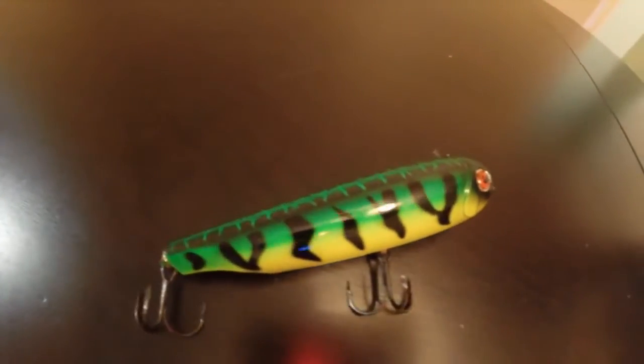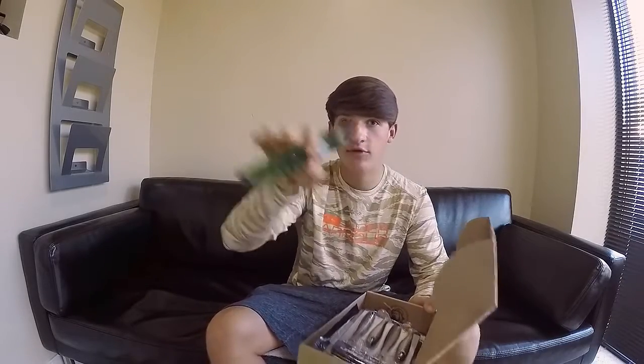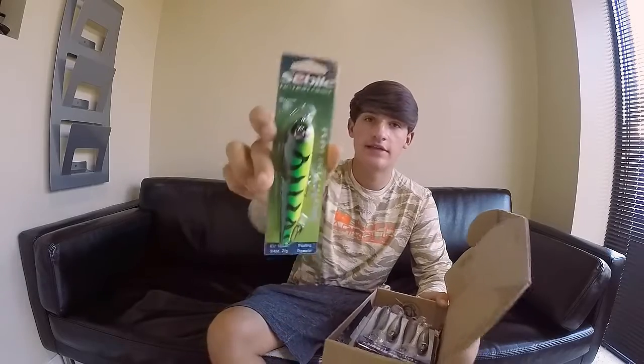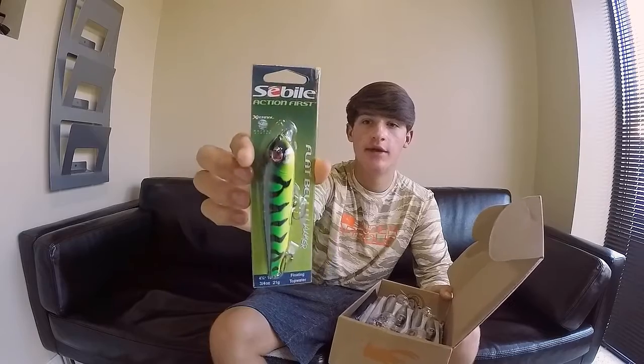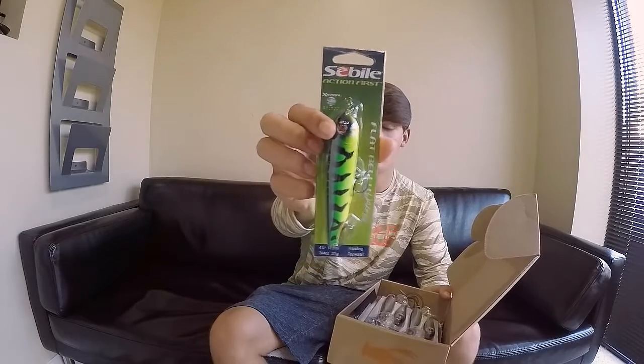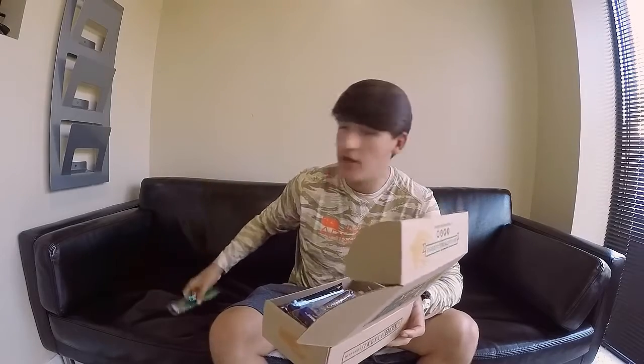It's a topwater bait, and it runs really sick. It's kind of curved, and it just walks really smooth and everything, more of a finesse presentation. But yeah, guys, it's similar to a spook, so it just has a flat belly. Pretty cool bait. I believe that's in the Fire Tiger color as well. I love Sebille's baits, especially their swim baits are really good. Rattle Trap's really great as well.